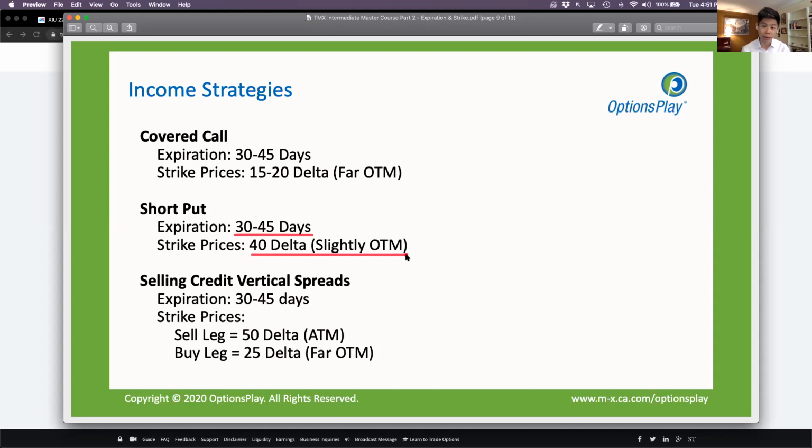Usually this will generate, like I said, roughly about 1% discount on your stock purchases for each month you sell. So for a 30-day put, you should collect roughly about 1% of the underlying stock price as a general rule of thumb for this type of strategy. On some more volatile stocks, like some of the marijuana stocks, you'll generally find that you could collect 3, 4, 5% of the underlying stock price.